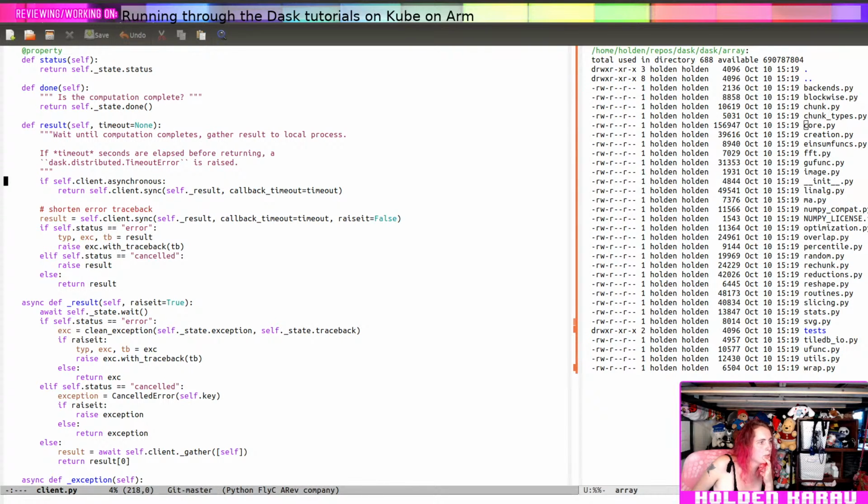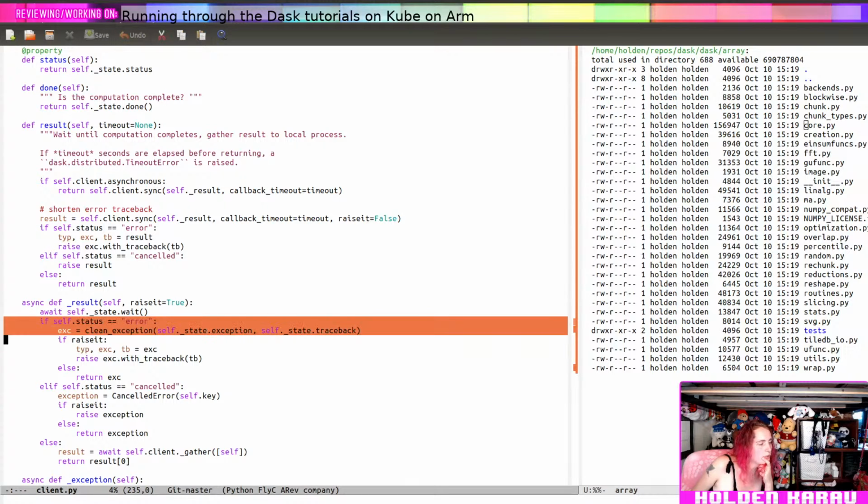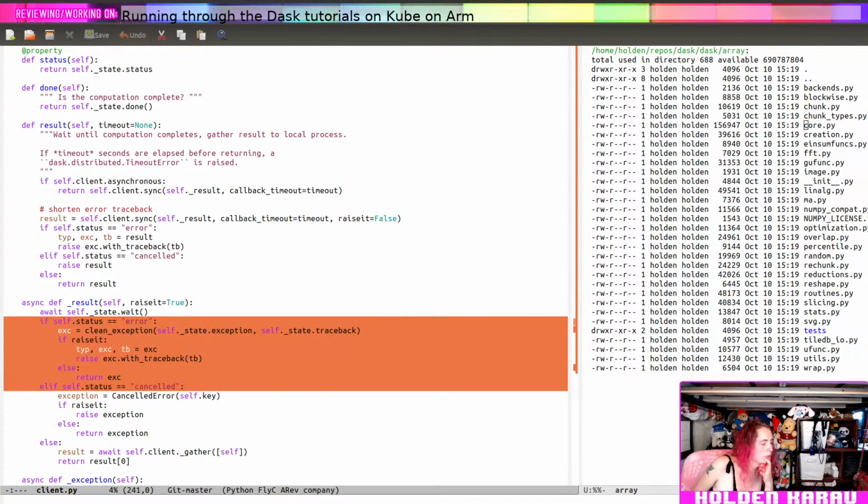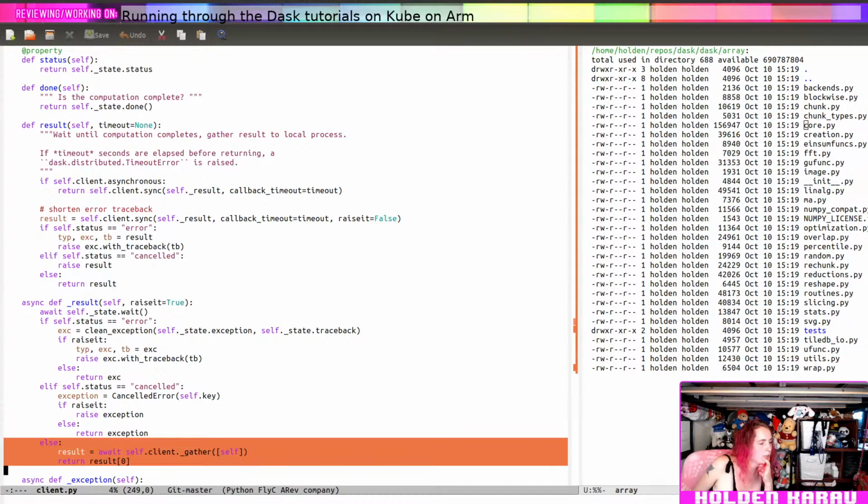When someone calls result, if it's asynchronous, we call underscore result, and we await the state to be not an error state or a canceled state.